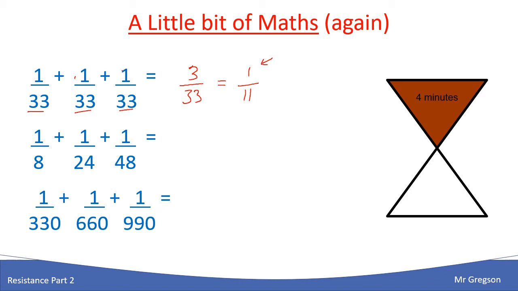Now, our first trickier one here, we have 3 different denominators. So we need to, now, I very kindly picked 3 numbers that all fit into 48. So we're going to times 24 by 2, which means I need to times the top by 2 as well. 48 goes 6 times for number 8, which means I need to times the top by 6 as well. So I end up with 6 over 48 plus 2 over 48 plus 1 over 48, which means I've got 9 over 48. Does that simplify at all?